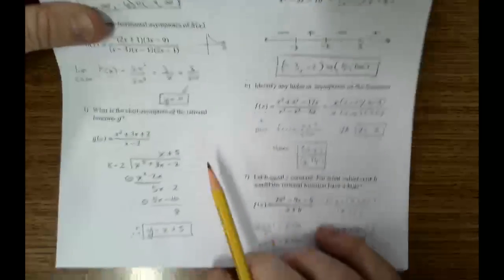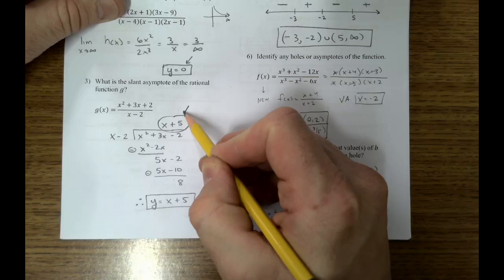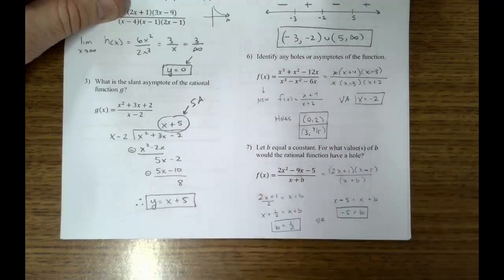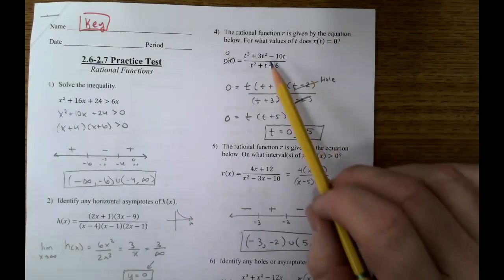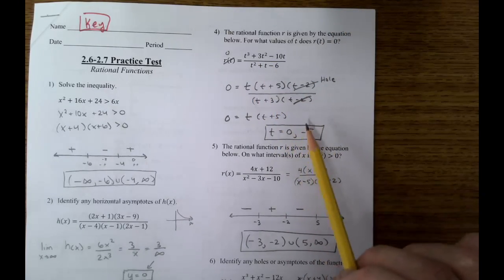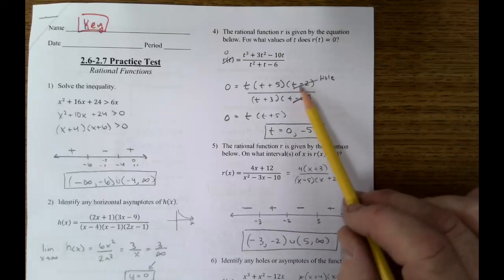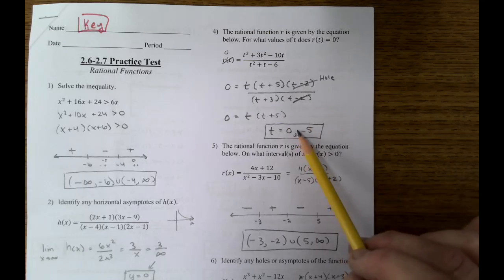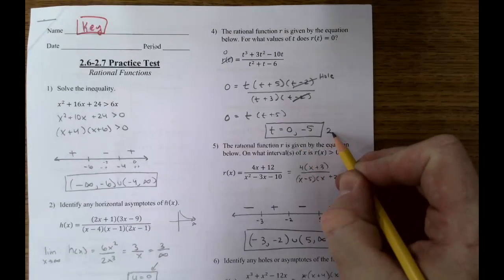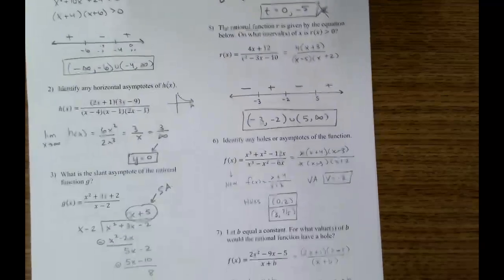Slant asymptotes are long division. This is your slant asymptote. You can ignore the remainder. That's your asymptote. Here, rational function. Set it equal to 0. Multiply it over, factor the top, and we have 0 and 5. Now, don't consider -2 or 2 part of this solution set. 2 would be down here. However, it's a hole, so I'm going to get rid of it.